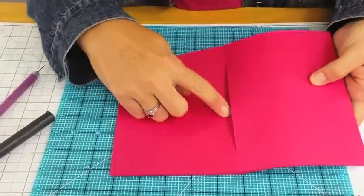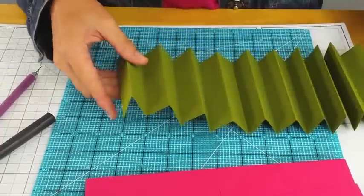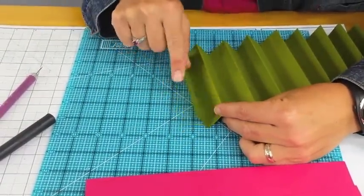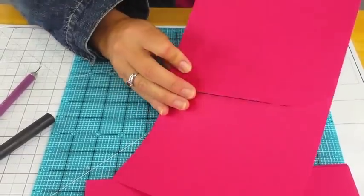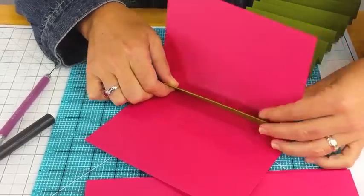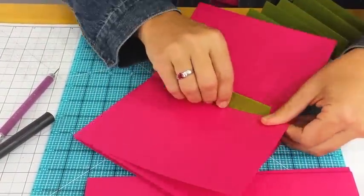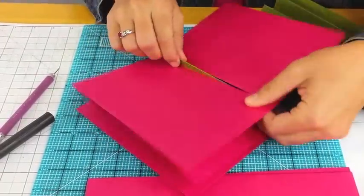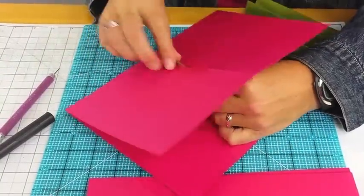Now I have my stack of pages with the slit right in the middle — this is the coolest thing ever. I'll lay my spine so that I have a valley fold with a free edge and then my first mountain fold next. What you'll do is take one of those page slots and just slide the first folded flap of the accordion into the page. Then I close that page and there's my next folded flap. Take the next inside page and slide it right into the slot. You'll just continue to do that until all of the pages have been attached.